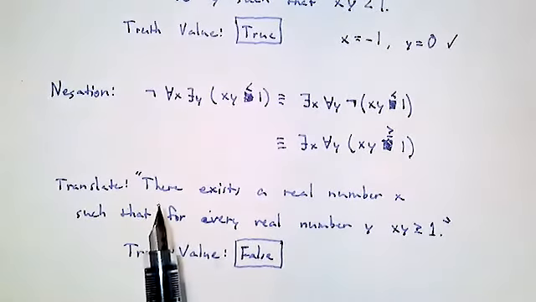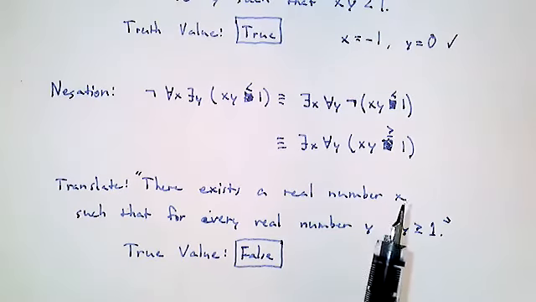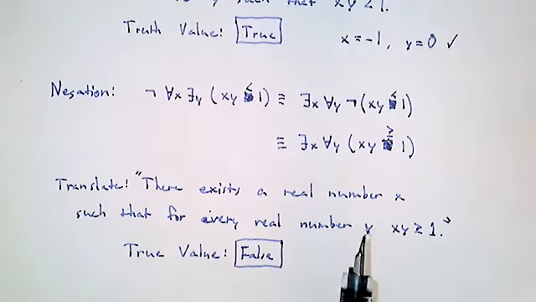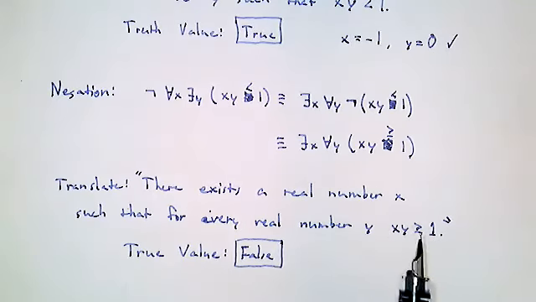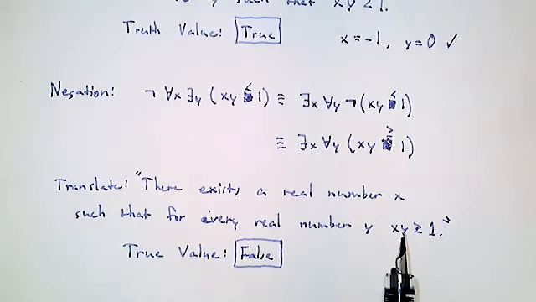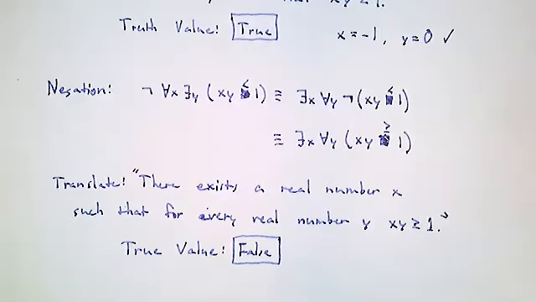So I'm saying that there's a single real number such that for every other real number, if I multiply my single number by all the others, I'm always going to get something that's greater than or equal to 1. So can you think of a single real number where this would work for every other number? 1. So what about 1 times minus 3? Right, so I think you're seeing the trouble now. Good.